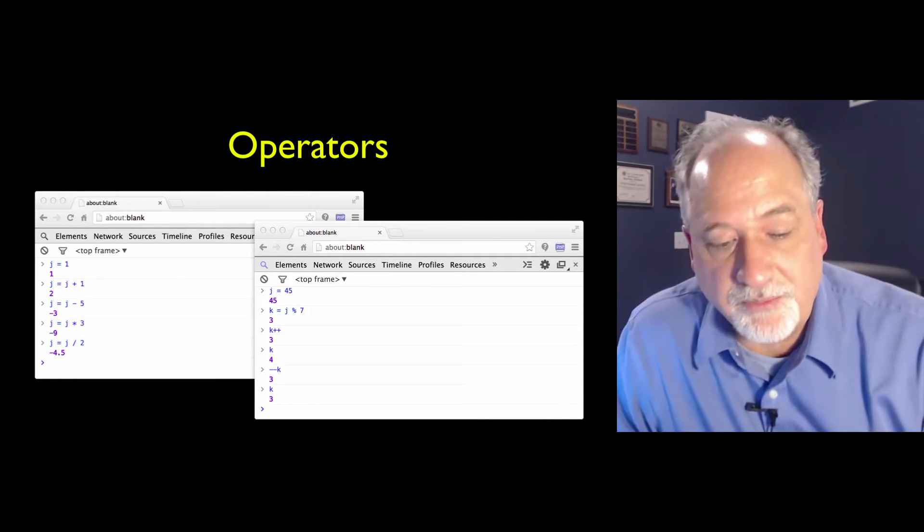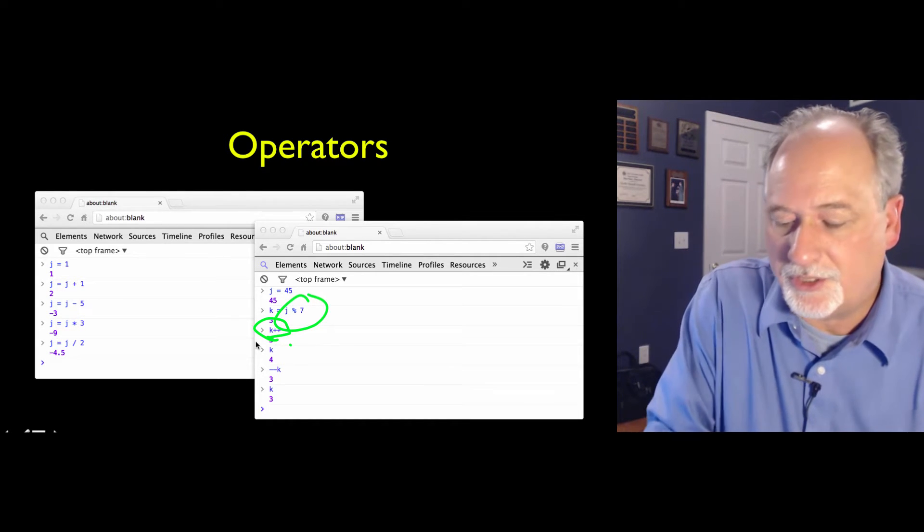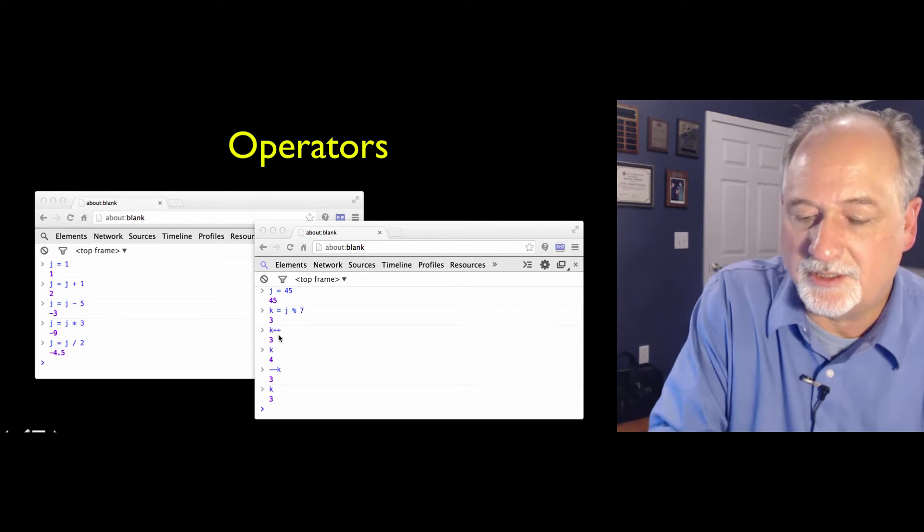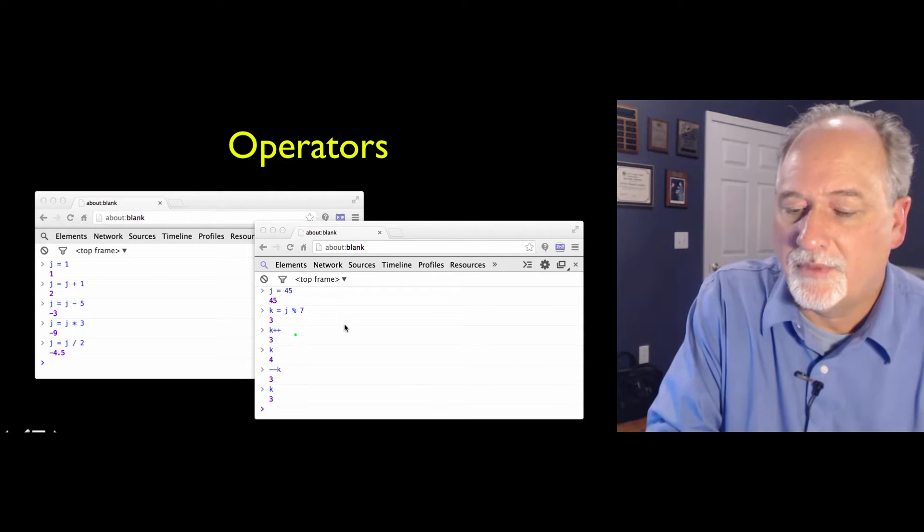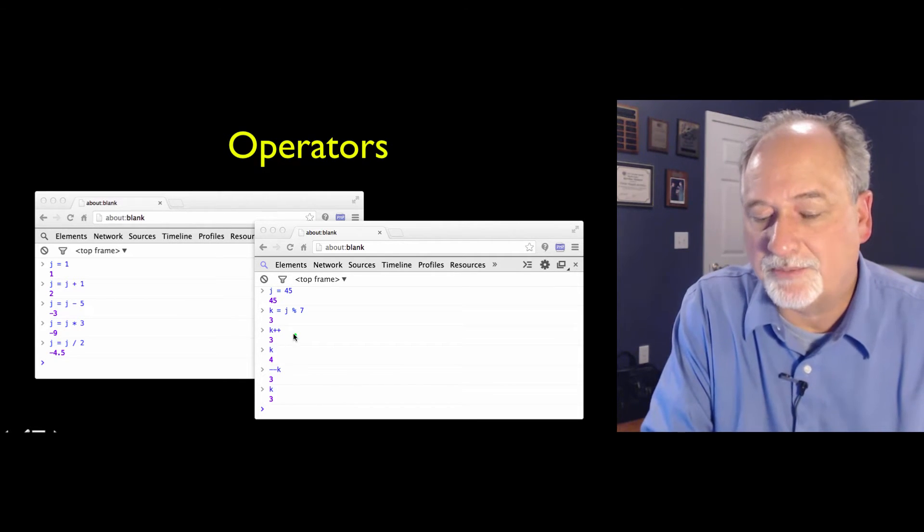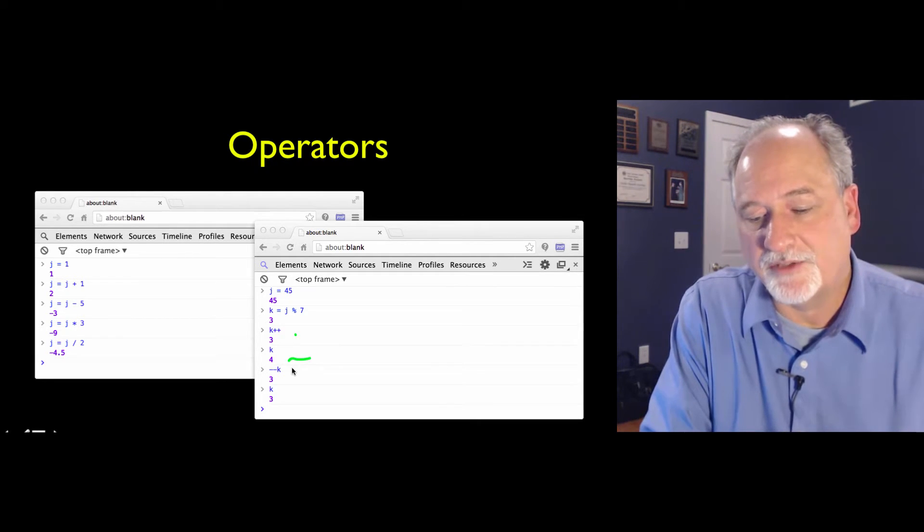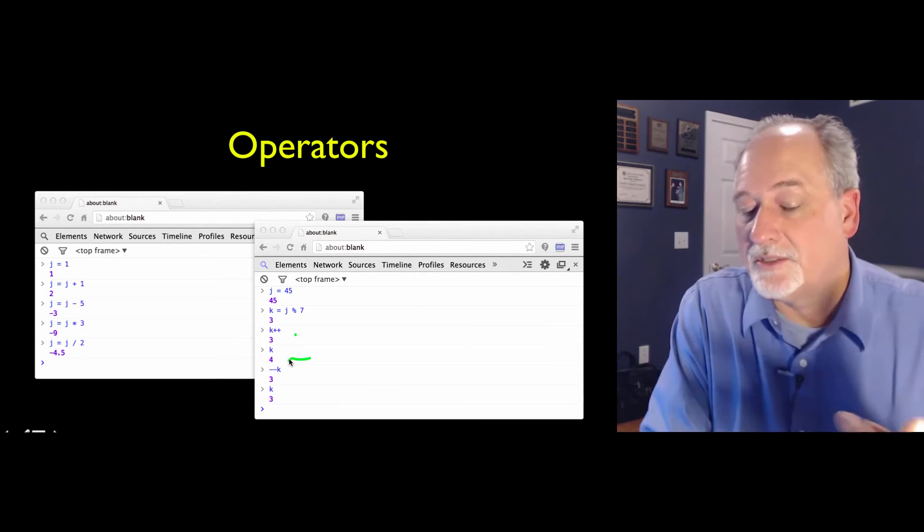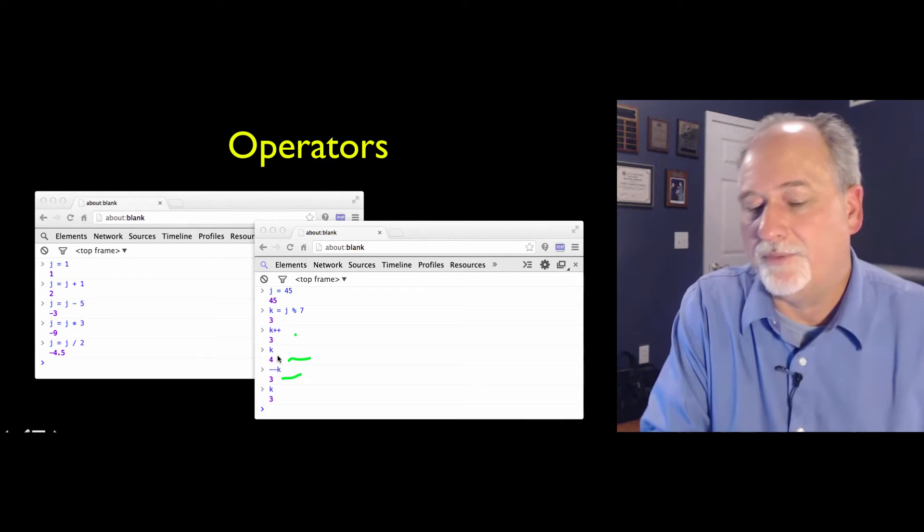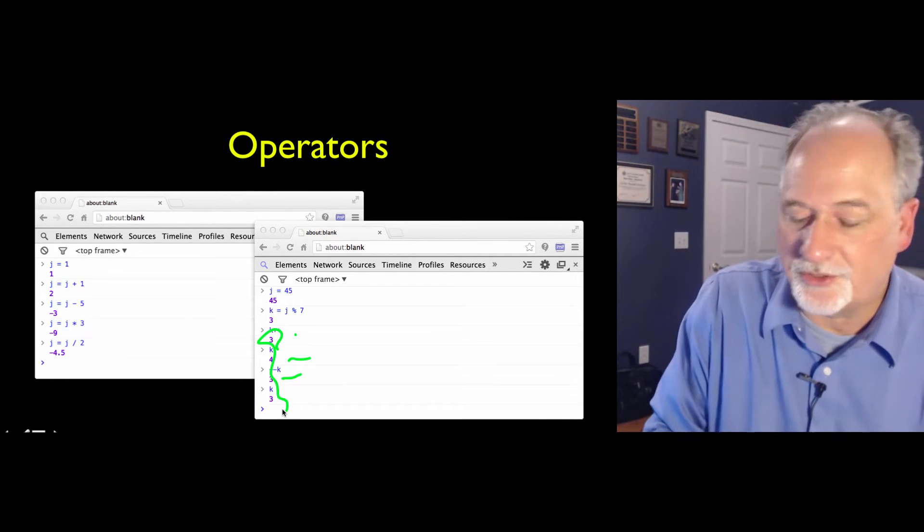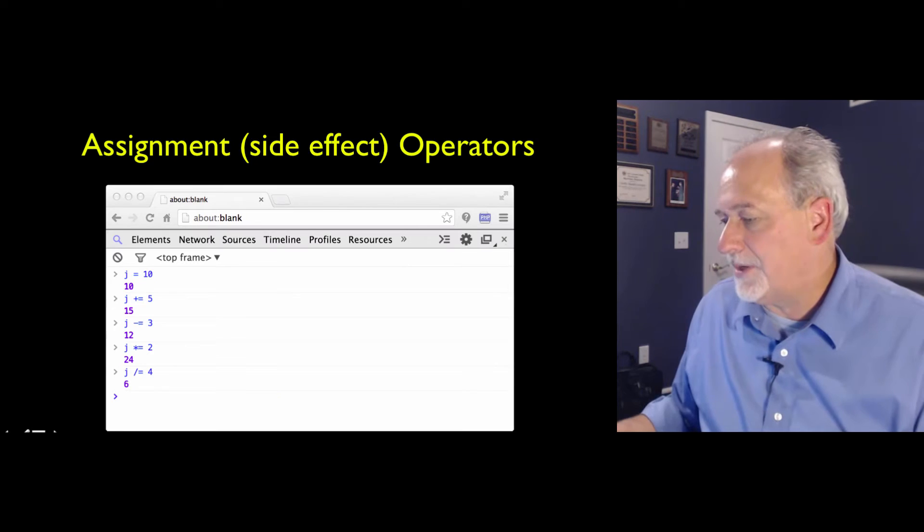Standard operators: plus, minus, modulo. We have our post increment, which is K++ is pull out the value for K and then add one. I'm using the console here. I'm actually just typing these into the console. K++ says give me the old value of K and add one, and that's why K is four. This is a pre-decrement, which means take out the four, subtract one, put it back in, and give me the post-decrement value. But don't use those too much. We do use modulo, and we use plus, minus, and those guys like that. So operators are pretty basic.